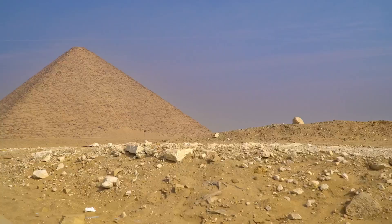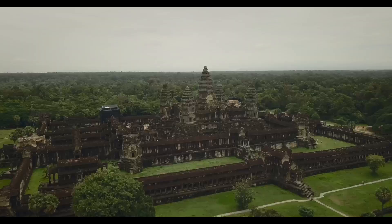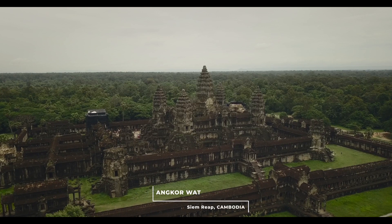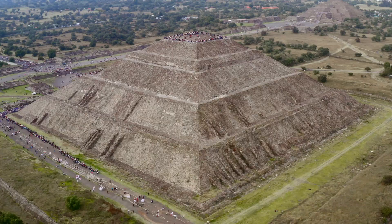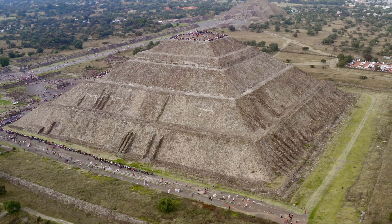Buildings and structures of immense sizes typically require a long time to finish, but the work is always worthwhile. These buildings not only provide shelter, but also fulfill ceremonial, political, and even spiritual purposes. Furthermore, these structures represent the strengths of humans' innovative engineering efforts. Visit a few places on this list and be ready to be amazed.